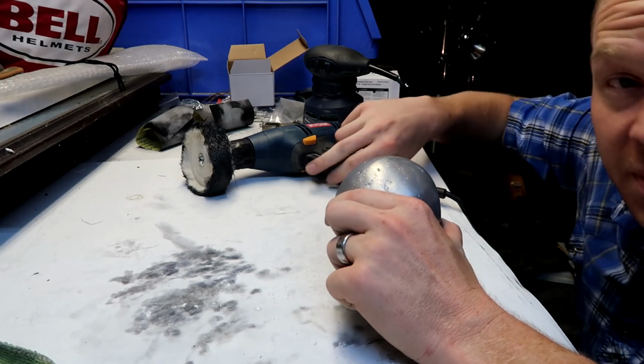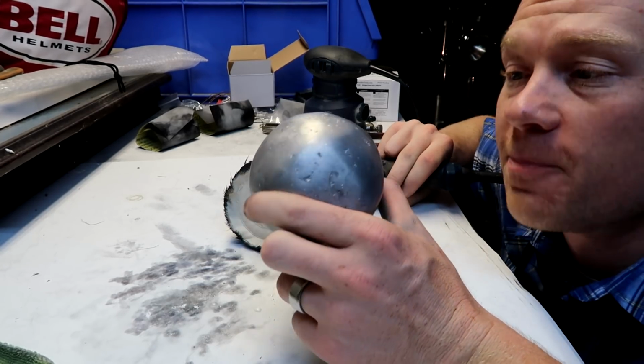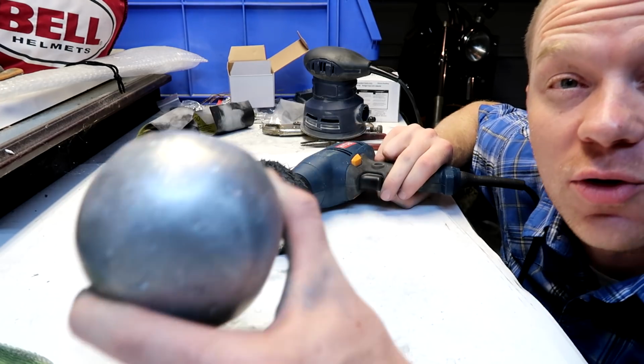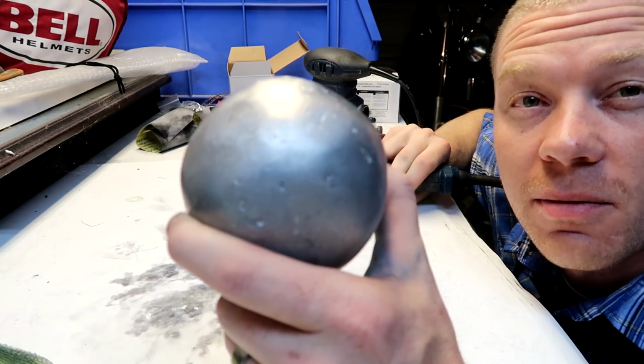I just got done polishing this one for a while, and I'm talking about a while, and I feel like it's now duller than it was after I sanded it. What do you guys think?